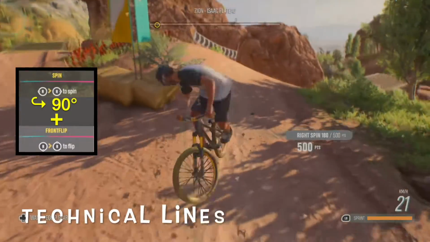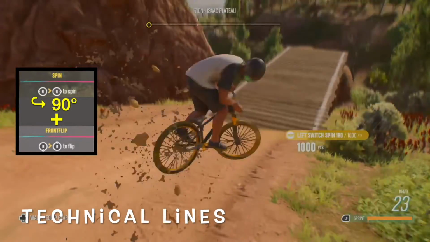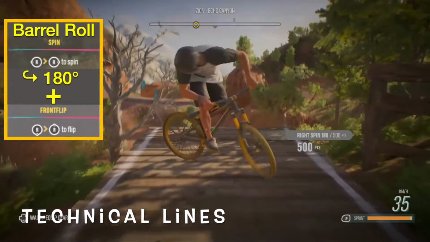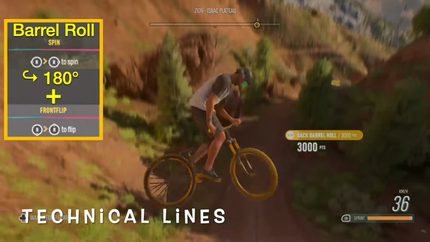If you want to get super techy in Riders Republic, we can fakie, we can trick out of these positions and we're doing switch tricks. To go into fakie mode, we need to perform a 180-degree spin. This will start the backwards motion. Now getting super techy is the barrel roll. To do this, we need to spin 90 degrees. We then need to perform a front or back flip in order to do a barrel roll.